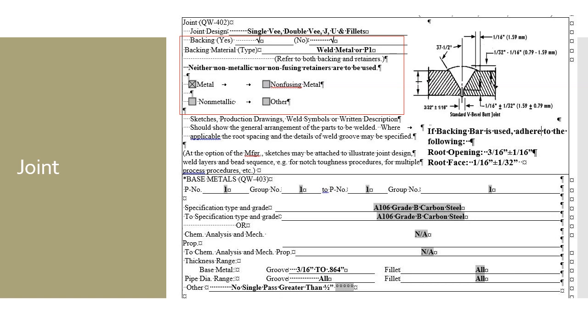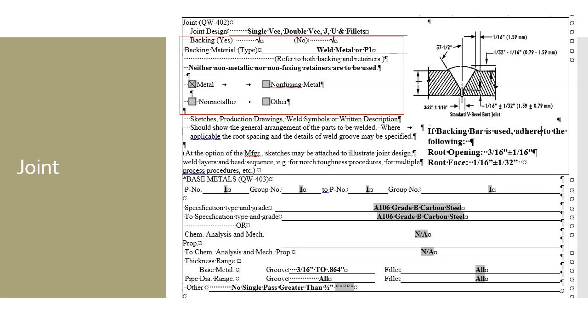And then I got into a job where I was reviewing a lot of documentation. Somebody gives you a stack of WPSs and you dig through them and read them and decide, hey, do they address all the essential and non-essential or supplementary essential variables? So you're going through stacks of these. That's kind of where I cut my teeth doing this, and I'm trying to give you a little insight into what I used to look at when I was reviewing a lot of these.